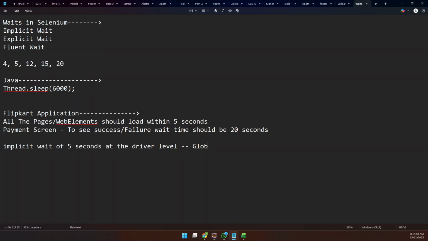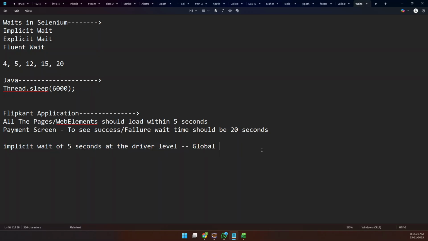Don't get confused with the terminology. So all the web elements will wait a max of 5 seconds. If it is not loading even after 5 seconds, then only it will throw a failure error. So we will be defining an implicit wait of 5 seconds.